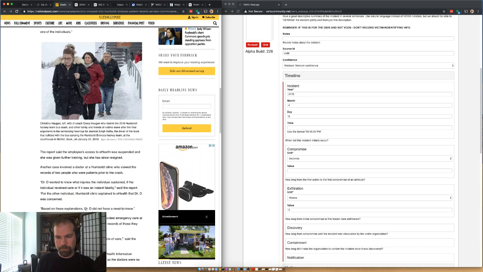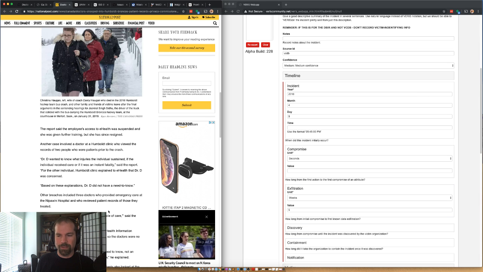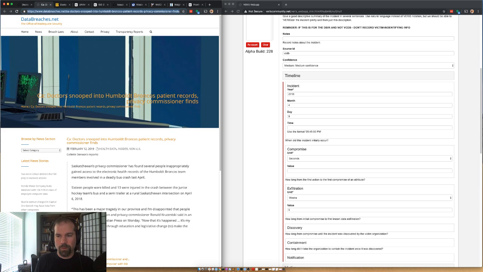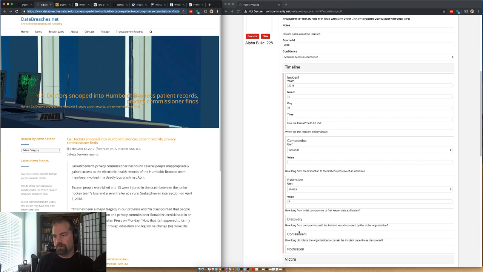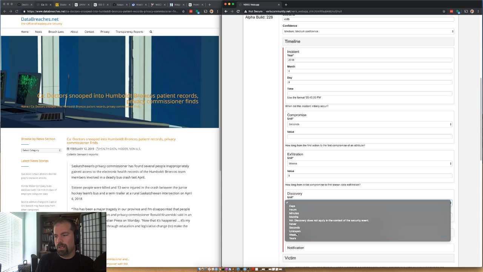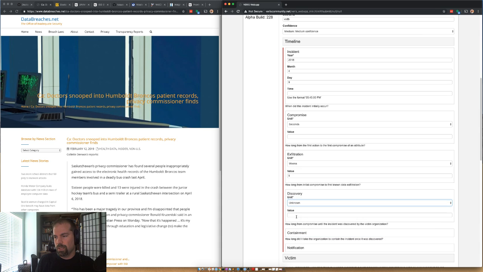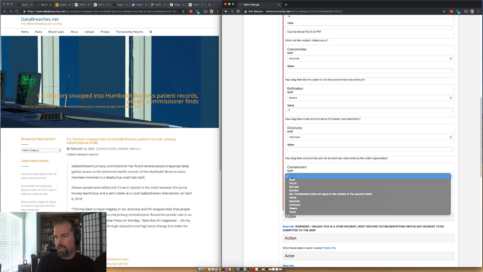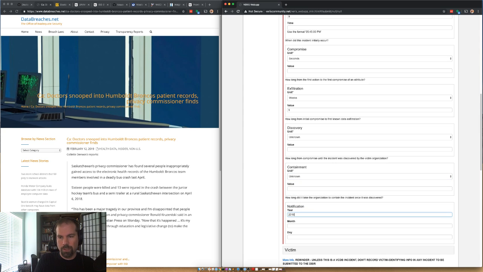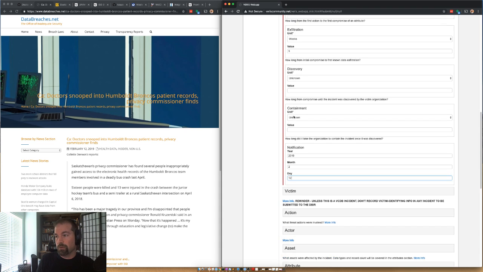Case number 2. Number 3. Oh my gosh. Whatever. Stuff happens. Does the other article say when it was? It's still February 12th. So I'm going to put February 12th as a notification, but we really don't know. I don't think we know how long it actually took them to discover or contain it. We just know that notification happened 2019-02-12, at least by February 12th, because that's when the articles got published.